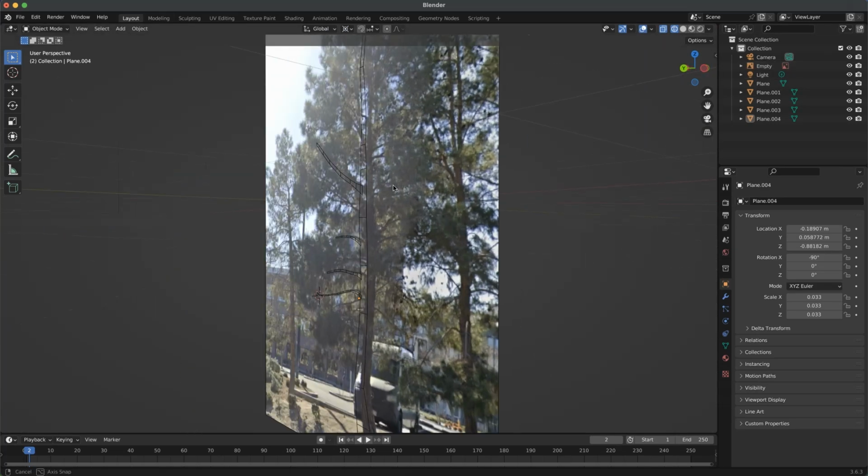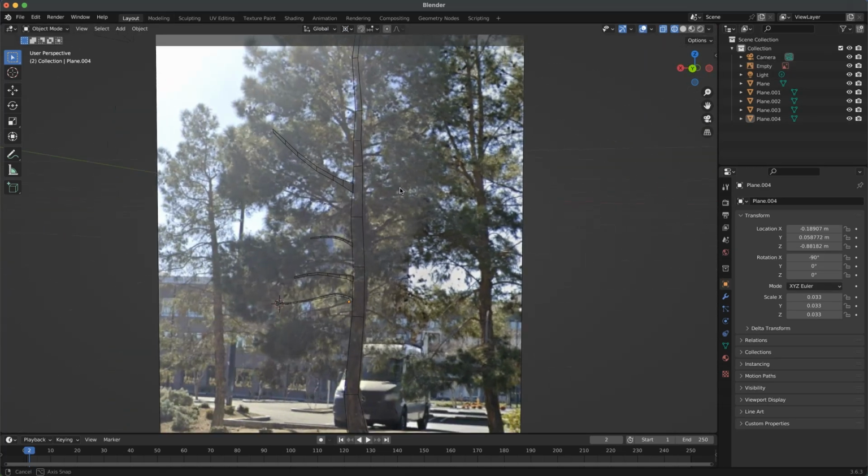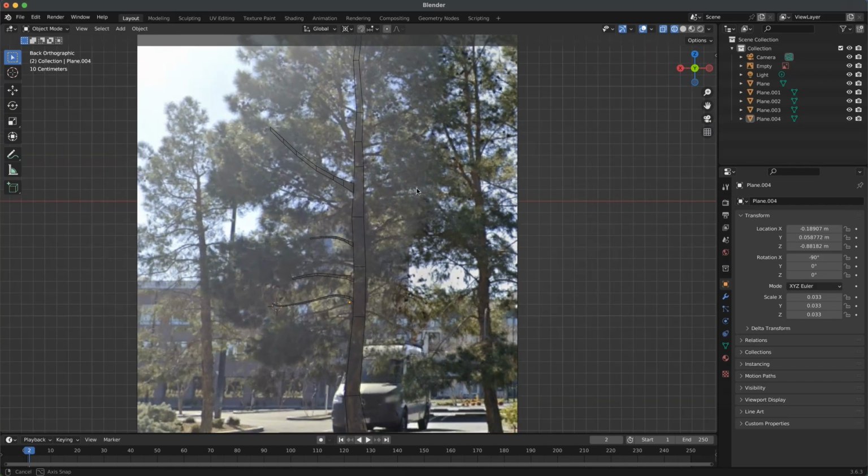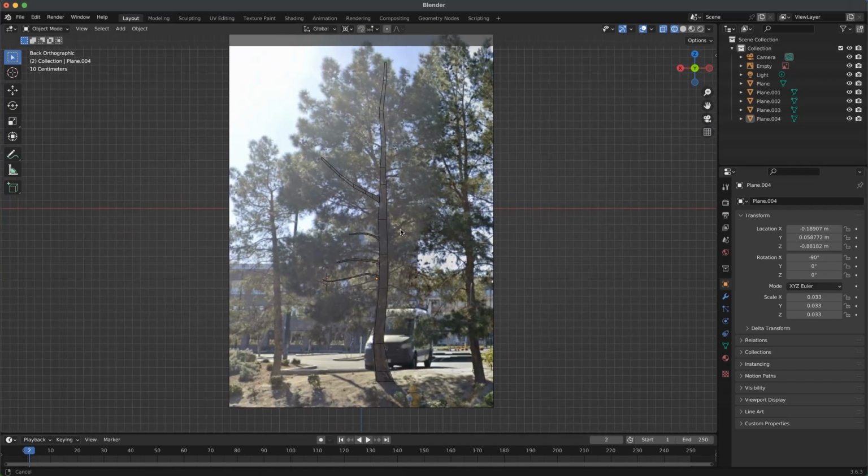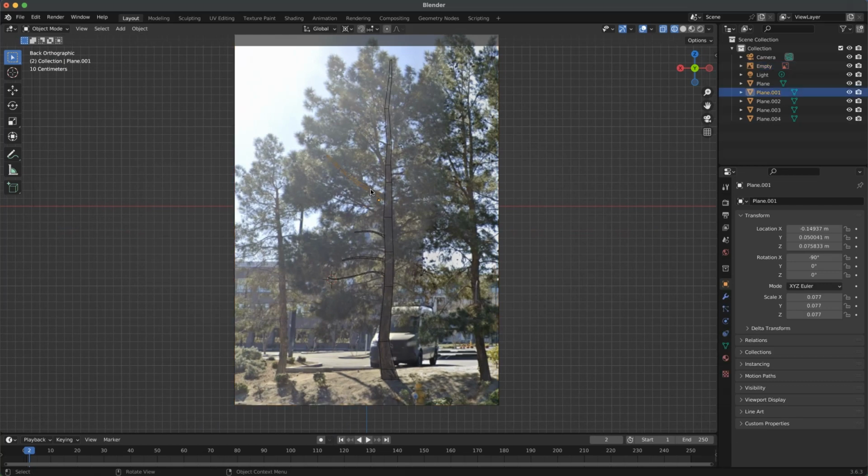Unhide our image plane, I suppose, so that we can go into orthographic mode again and duplicate some of these branches. I'm going to put some on the other side here, but for right now they're going to be oriented the wrong way.